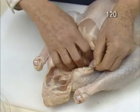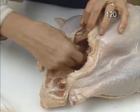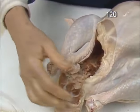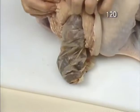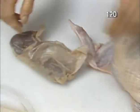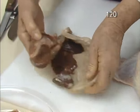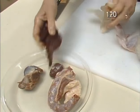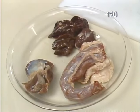We have some fat in the cavity there, which you should pull out, and then look in there, and there's a beautiful turkey neck. And then turn it around in the front, and hidden in this pocket is your little treasure of turkey giblets. And that is, you've got the gizzard, and you've got the heart, and you have the liver. You want to save all of that, because that's going to go into the turkey gravy.